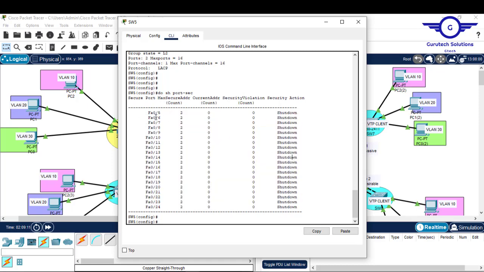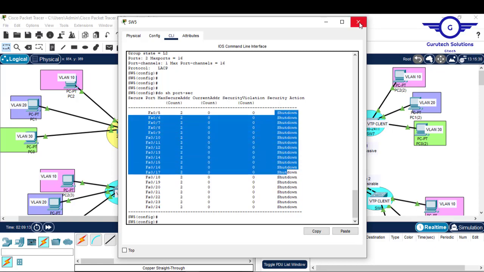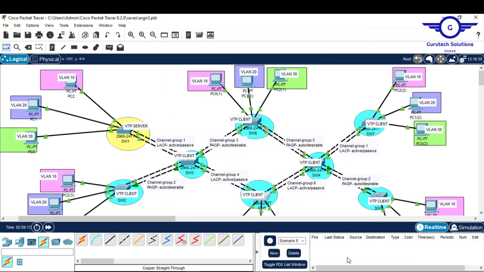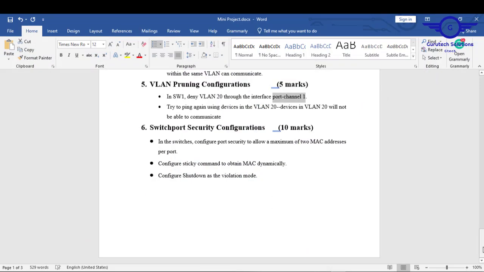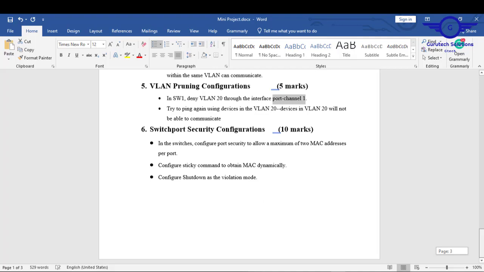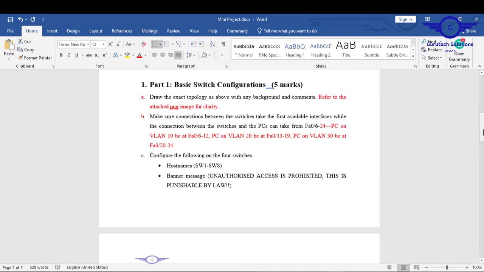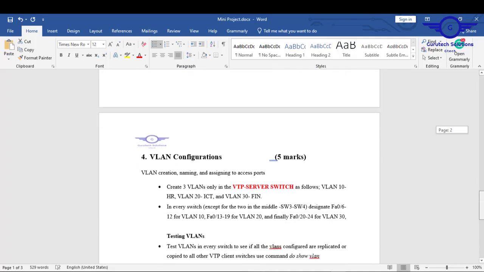You can see we have secured on this switch from FA05 to 24, and the maximum number of addresses that a port can have is 2, and then the violation mode of shutdown. So basically, I think as per this task, we have executed everything, and everything is working as expected.